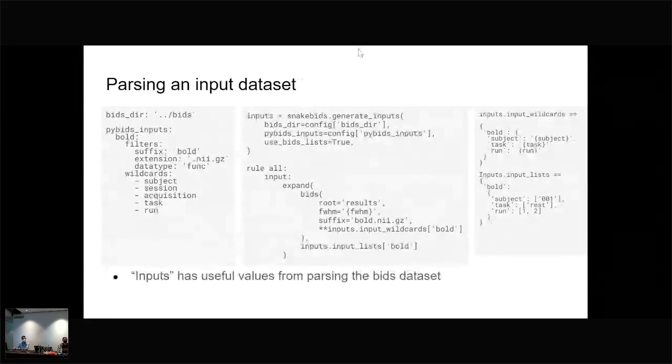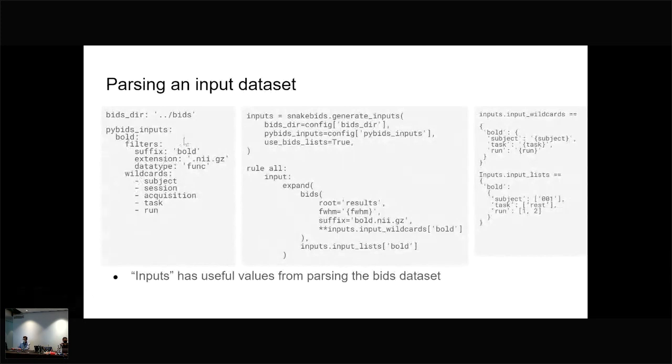In your example here, does it mean that you have to specify which subject, task, run you want to run it on, or will it run if you provide a big dataset with several subjects, tasks, runs? It will find them and it will run on everything. Yeah, so the question was, in this example, do you need to specify somewhere exactly what subjects you want to run, or will it find them and run it on them automatically? And the answer is that it will find anything that matches the filter. So if you want to constrain what subject you're running it on, you can change this wildcard or you can change subject from being under the wildcards to under the filters and specify, say, a list.